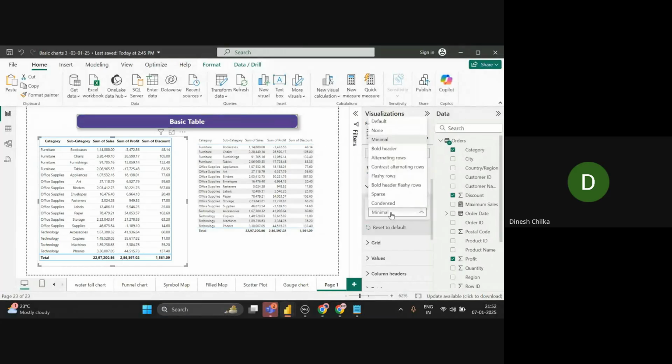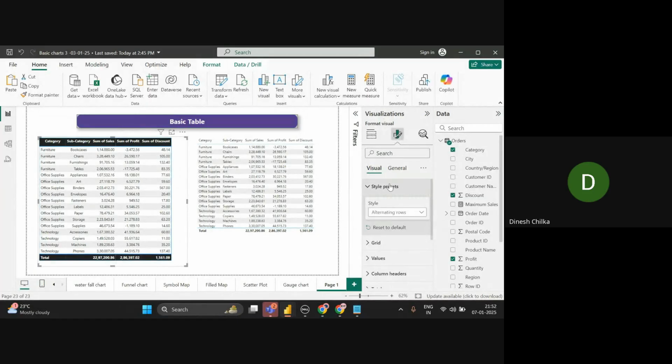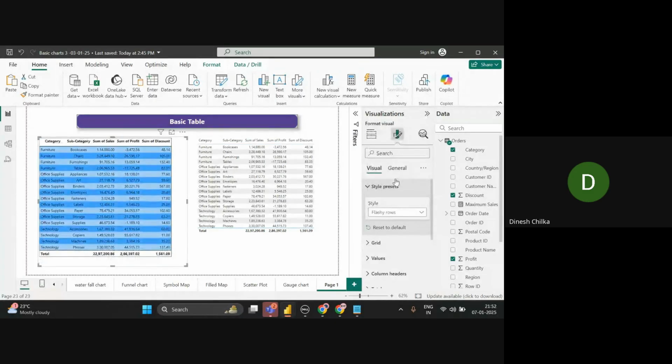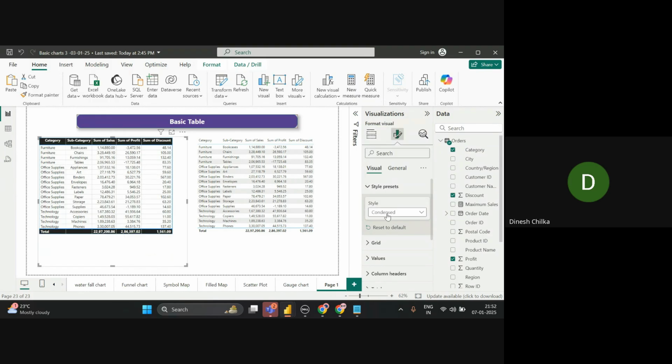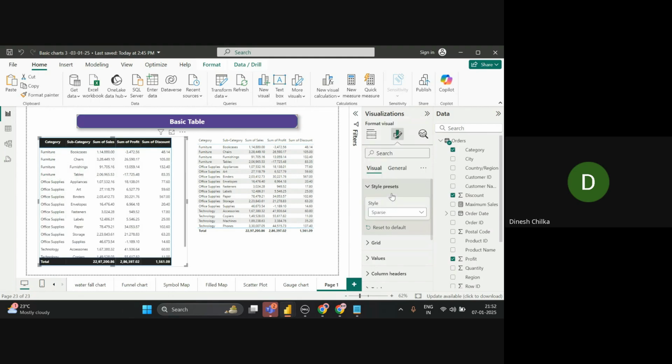If we go to the bold header, it will show a bold header, or else you can go to the alternative rows, or else the flashy rows. Default is what we did previously.